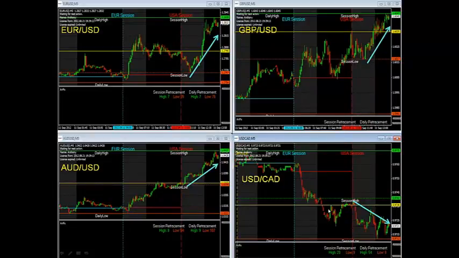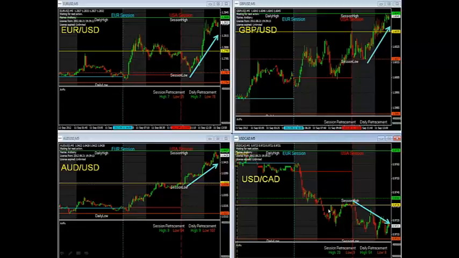If you're looking to place a buy order because you see the euro moving higher and the British pound and the rest of the pairs are moving in the same direction, doesn't that give you more confidence to place that trade, knowing that the rest of the world is moving in the same direction? Of course it does. And that's the reason why we mentioned to all of our clients that even though you might like using one currency pair to trade, always view different pairs to get an idea of the trend and to make sure the trend is consistent.